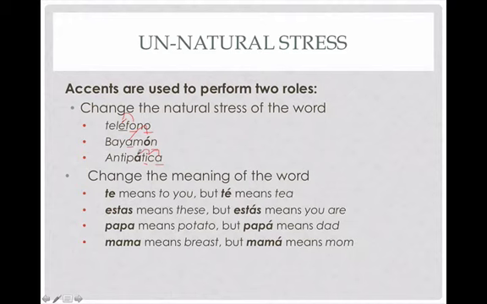Now, the other role of accents is to change the meaning of the word. A lot of small words have this rule where it's spelt the same except for the accent, and they're pretty easy to learn. Te means to you, but té, which sounds exactly the same, also means tea. Estas, meaning these, demonstrative adjective, these, those ones over there. These, estas, but estás means you are. ¿Cómo estás?